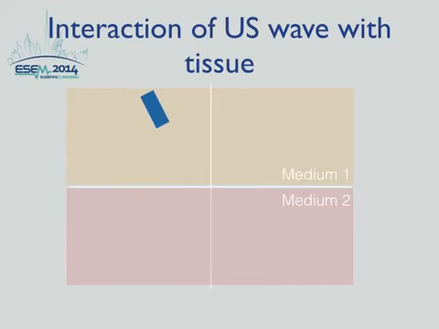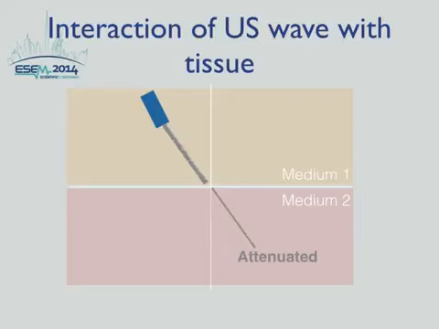In this diagram, we're going to demonstrate what happens to the ultrasound waves when they travel through two different mediums. So medium 1 and medium 2, the ultrasound wave travels through the medium. Once it reaches the border between the two different mediums, the ultrasound wave can attenuate. Attenuation occurs due to the absorption of ultrasound energy by conversion to heat. The attenuation of the sound wave is increased at higher frequencies. So, in order to have better penetration of deeper tissues, a lower frequency is used.